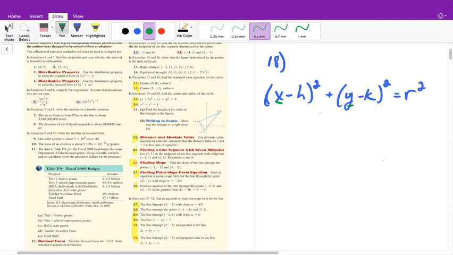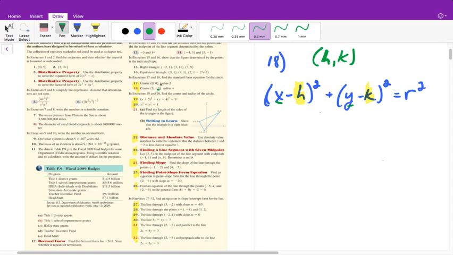They remain x and y because in our standard form equation, if we wanted to know what is our y value when x is 4, we'd have to be able to substitute in for that. So when we're finding our equation, we always are going to substitute in for our h and our k. And we've used our h and our k in other equations, such as our quadratic equation, because h and k for our quadratic is how we move left or right and up or down, but in this case, it is our center.